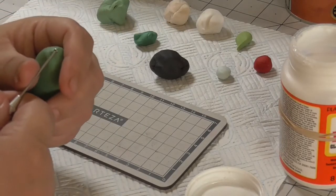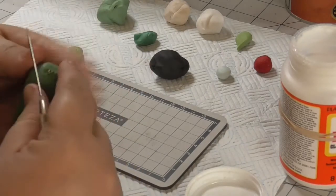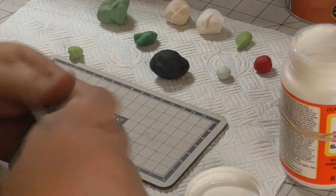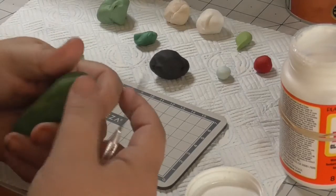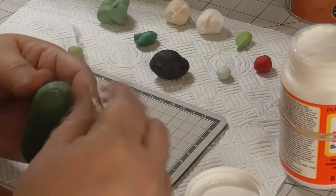Just drop that down again. I'm going to twist it again. That might stop it from doing that. Maybe it's the way I'm working with it. I don't know. Probably me. It's not sitting there straight, I know that.